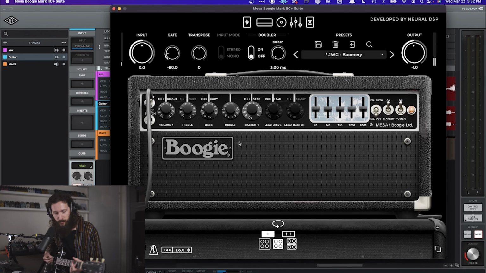And then a nice mid-range control. And I love that because it never sounds quacky. That mid-range always sits really, really nicely.